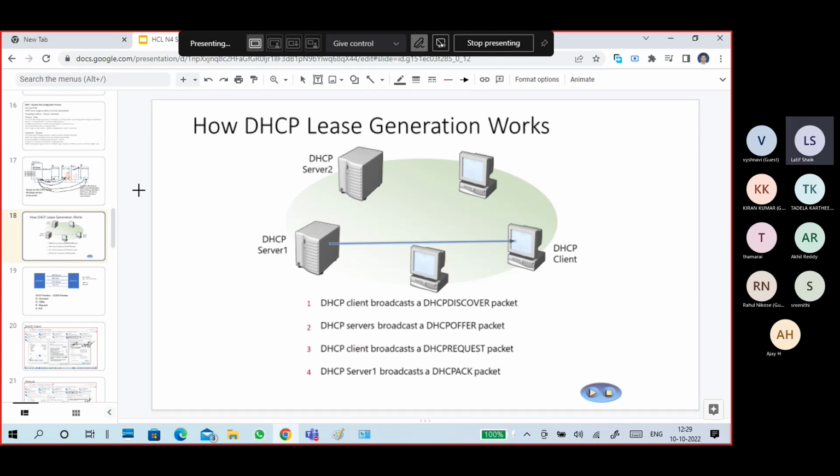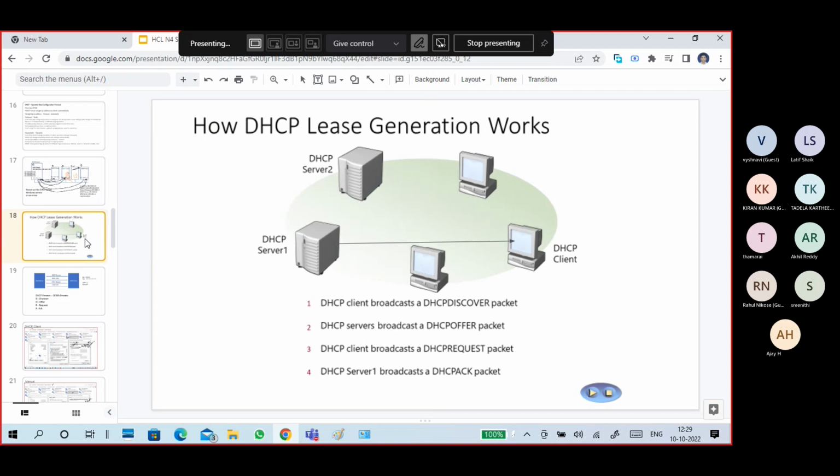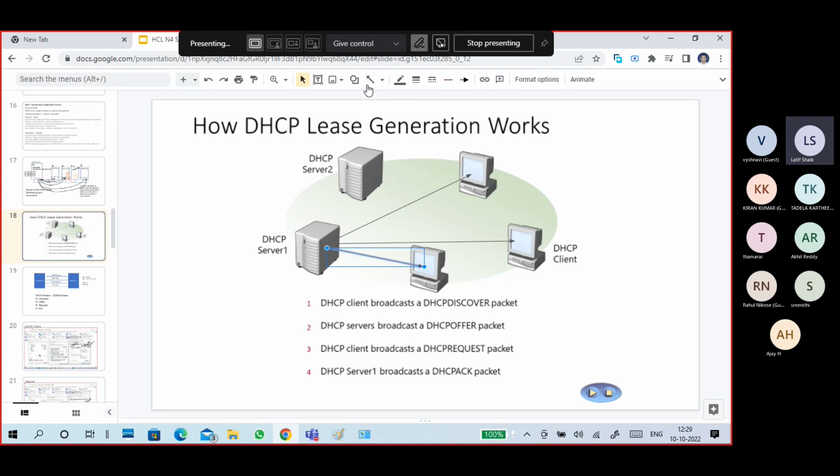So I am a DHCP server. I have an IP address. Do you want the IP address? But the problem is the client doesn't have any IP address, so obviously we cannot reach only the client; it will send to everyone. But the client will understand. How will the client understand? Based on the MAC address.